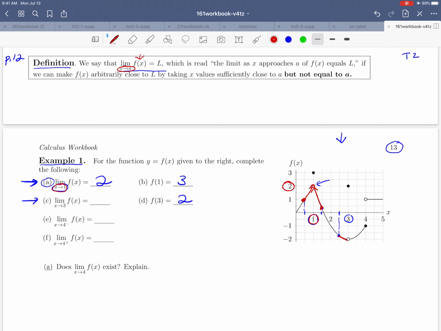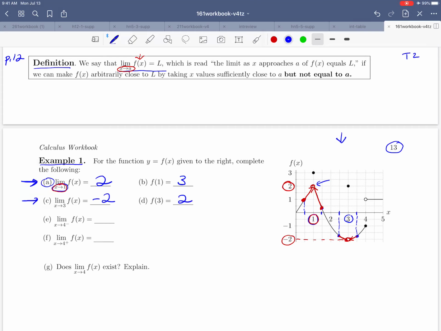What do the y values approach when we do that? Well, they're getting closer to this point, which has a y value of -2. And if we had chosen a number that's a little bit bigger than 3, maybe here, and slide towards 3, this time we'd have to slide to the left, and notice that we're still approaching that same open circle, which is at y equals -2. And so -2 must be the value of our limit. That's what the y values are approaching as x gets close to 3.